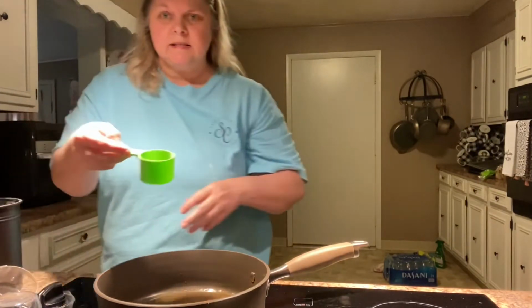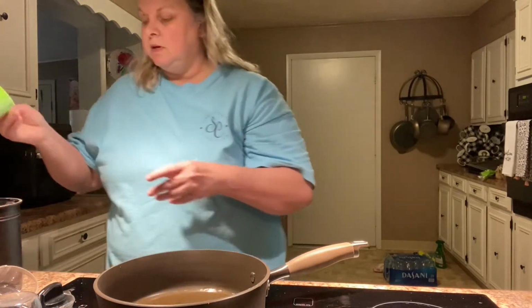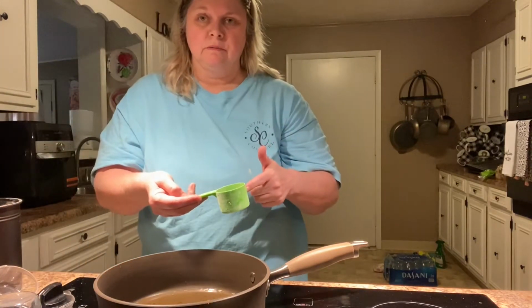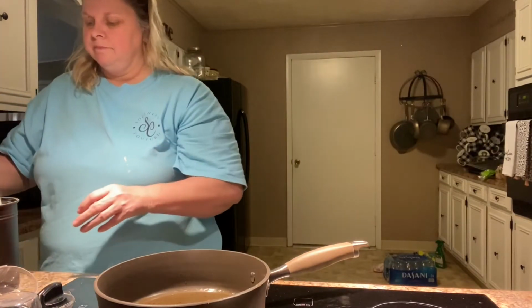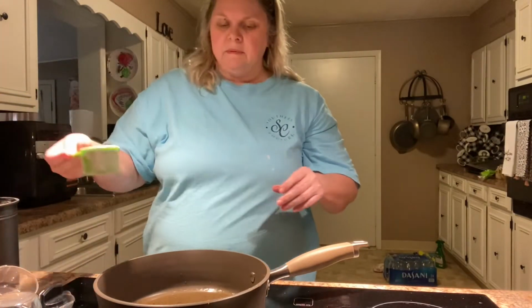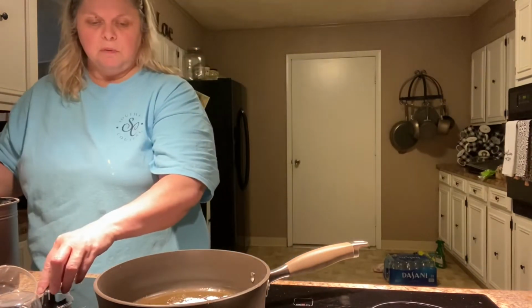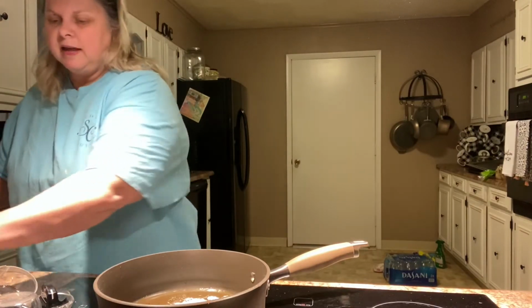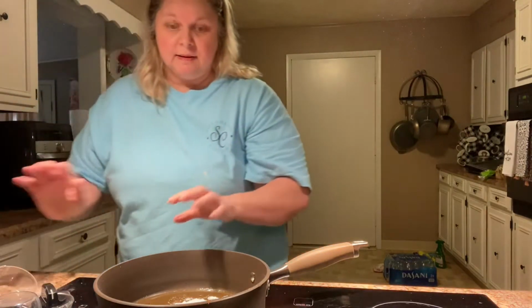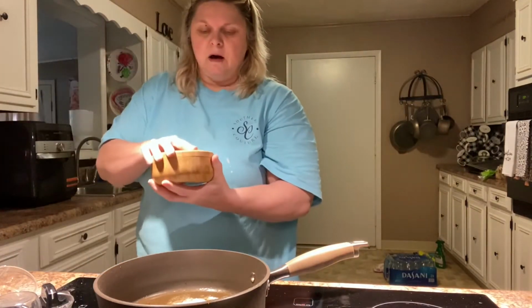Anyway, this is the size scoop I have. I don't know. I don't think it says what it is. This came in the protein powder thing as a scoop, so I'm not sure. I just use it for my canisters. I would say 1 heaping scoopful to start with. So we're going to put that in there, and then I'll know if I need to add some to it once it starts browning. We're also going to add some salt and pepper.